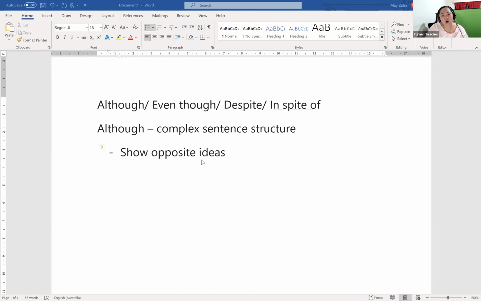So now we know how to use although. And so if you want to use another alternative for although, you can just easily use even though. So although and even though are synonymous and they have the same function. Okay, so when we're using although or even though, we can use them interchangeably. So if, for example, your previous sentence is using although, don't start another sentence with although. You can start using even though.